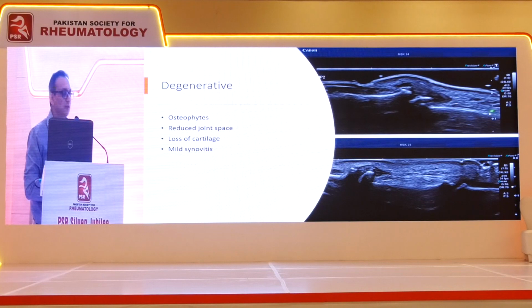It's not primary inflammation. If you put in Doppler, you won't see a huge amount of Doppler activity, usually grade 1 to 2. But it is never overtly inflamed in pure osteoarthritis. This is a Bouchard's node. So this is a PIPJ, and you can see that there are marked osteophytes alongside the PIPJ with slight grayscale change, which is secondary inflammation rather than primary inflammation, and it shows presence of more degenerative type pattern rather than inflammatory pattern.